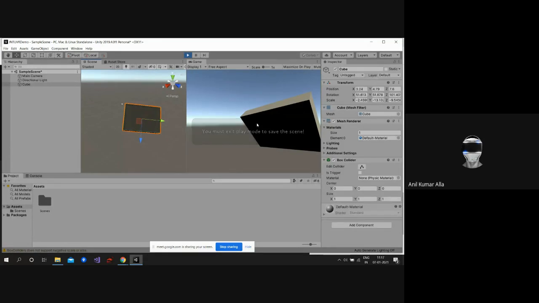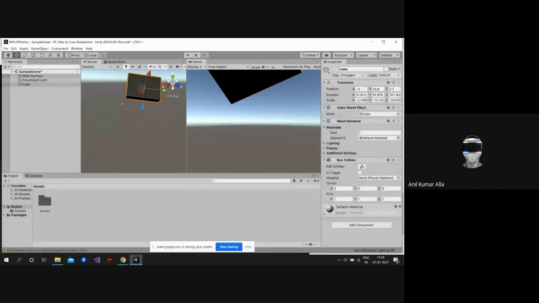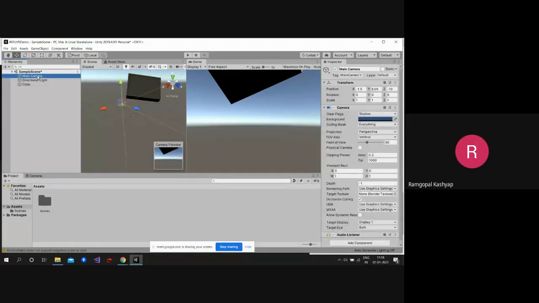You press Control S. Sir, but nothing is coming in this game mode, sir. We are changing in the scene mode on the cube. I am changing, but not. So I'll tell you the reason also why you can't see the things in the game mode. I'll come back to that later. Why? Because you can see the main camera here. Yeah, I can see.